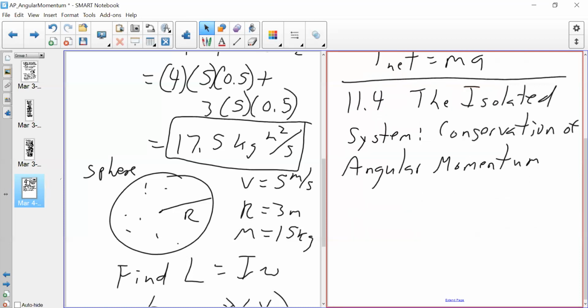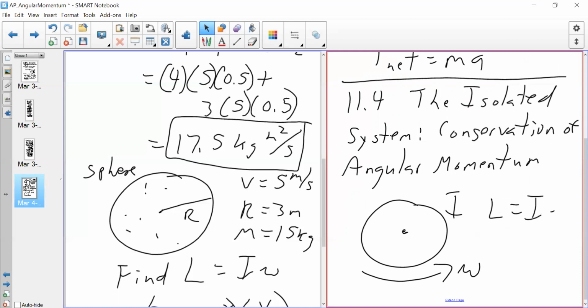equal 0 as well. So if we have an object that's just spinning about its center of mass, with a moment of inertia I and omega that's constant, then the torque on that system is going to be 0, especially if it's spinning with a constant angular momentum. Now, if we apply an external torque by the application of an outside force, then the angular momentum changes in a certain amount of time, but we're saving the momentum here. We're saving the angular momentum, so we are not going to consider any outside torques.